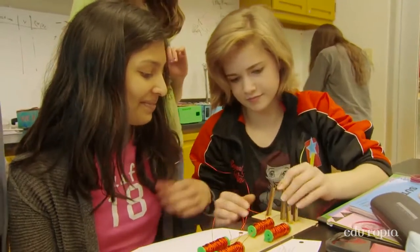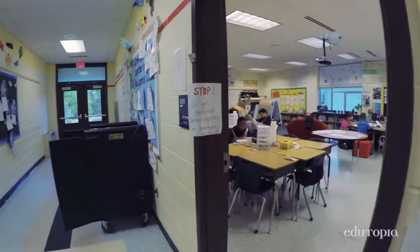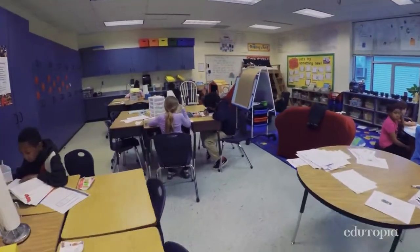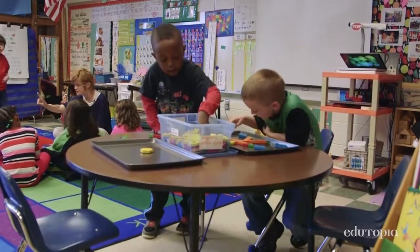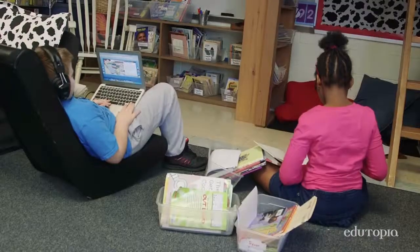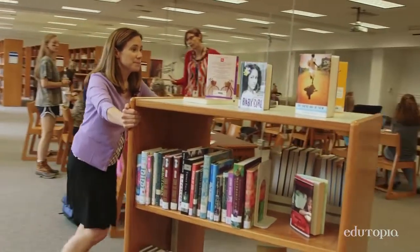The first thing that has to happen is the teacher has to have a vision for their room and a willingness to say, I'm going to throw out some of this stuff. I don't need this traditional schooling equipment. When you walk into a room that we have done, you'll see tables. You don't see individual student workspaces. In some classrooms, you'll see at least 3 kinds of seating. You'll see flexible bookshelves that are mobile that can be moved so that the room can be totally opened up, or little nooks and crannies can be created.